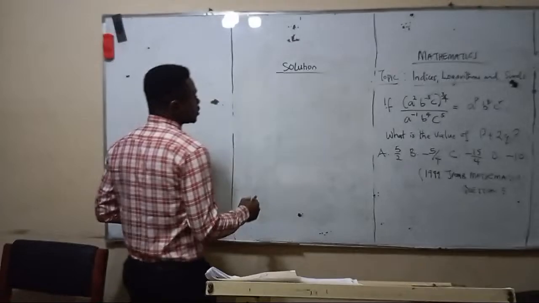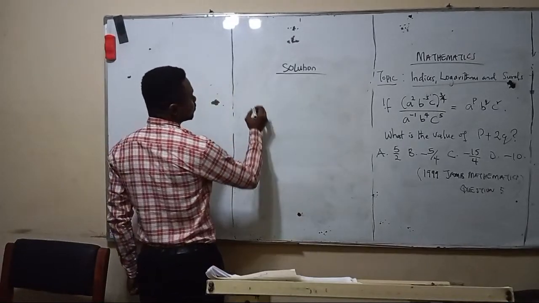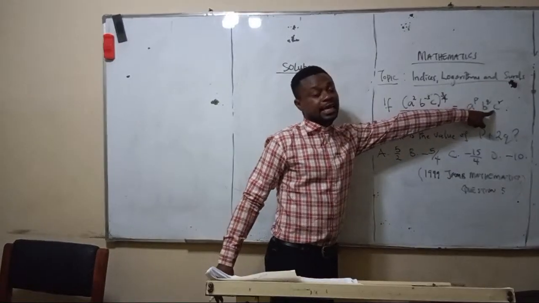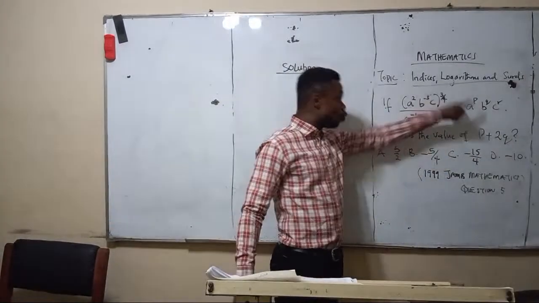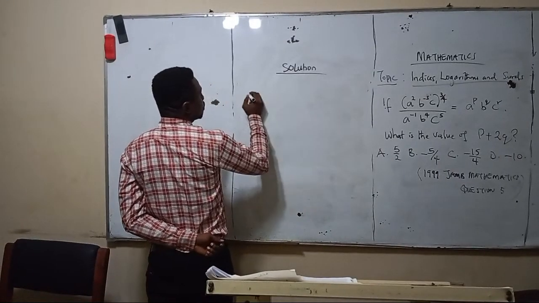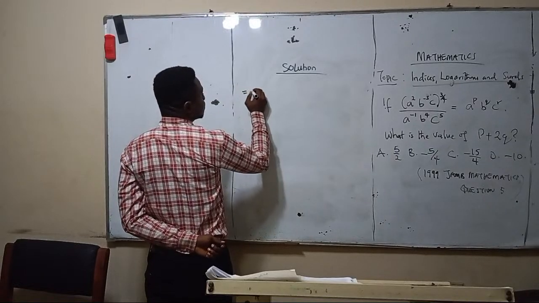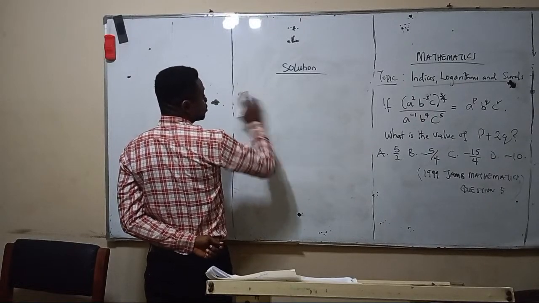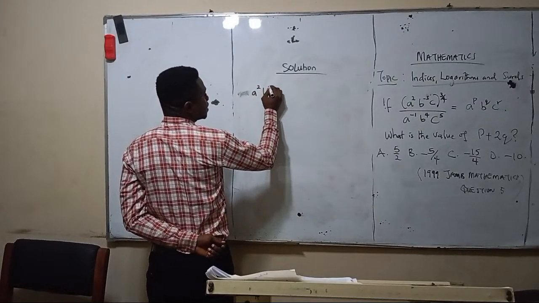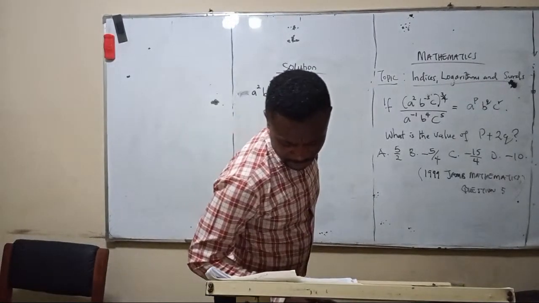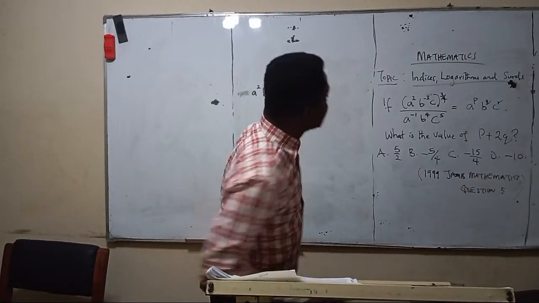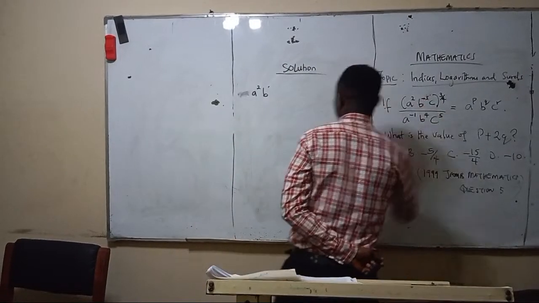Now let's go. To do that, we know that everything here should be equal to this. So we keep this one aside and resolve this. After resolving this, we equate it to this straight. So here we have, let's resolve this one first. a raised to power 2, b raised to power minus 3, b raised to power minus 3.